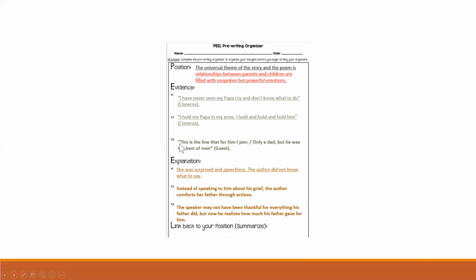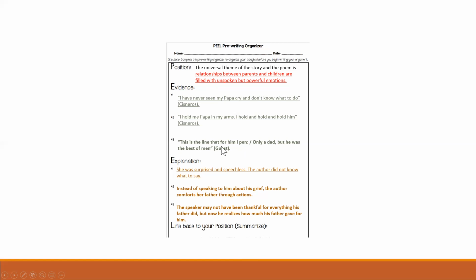This is the one that I chose. If you did this and you chose a different line, by all means, that is okay. It is your analysis. All analysis is subjective to whoever is writing the analysis. If you did a different line from this one, as long as you're able to explain it and the explanation is relevant, it is perfectly fine. So don't think that this is the one and only answer that you have to pick. No, that is not accurate.